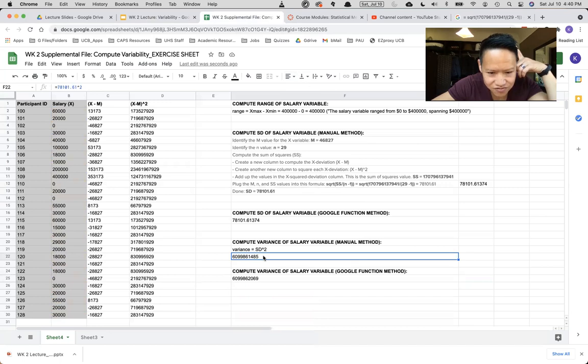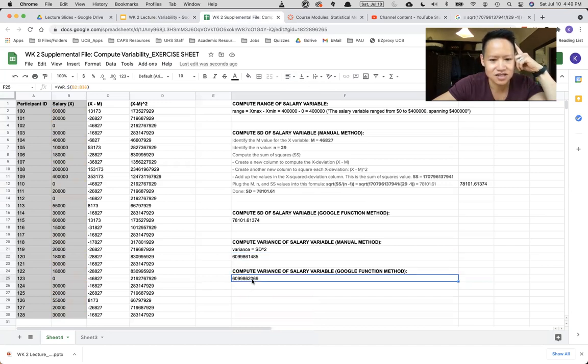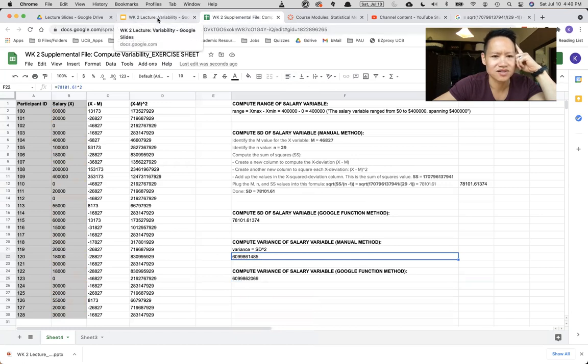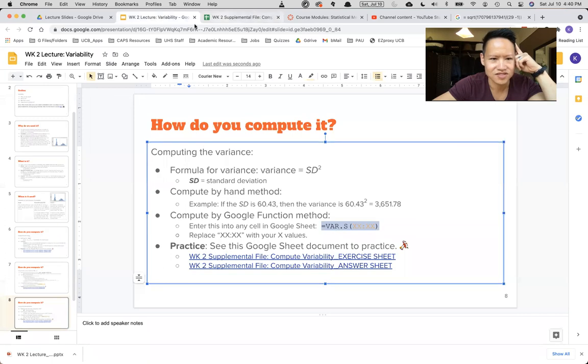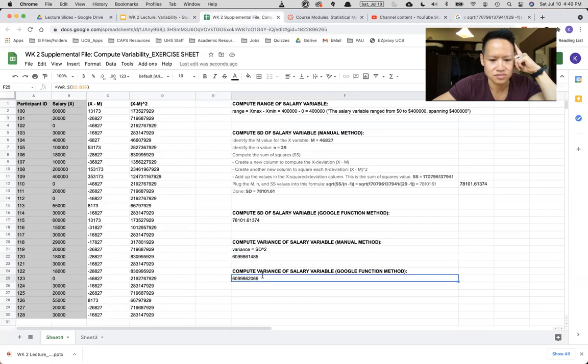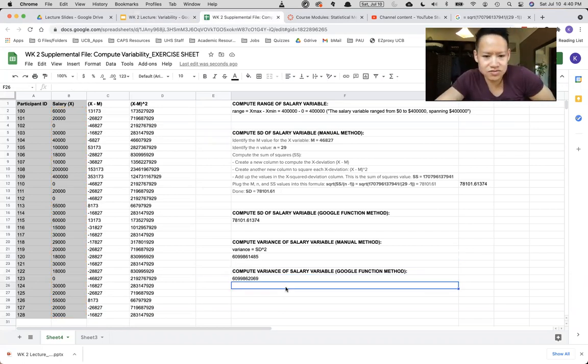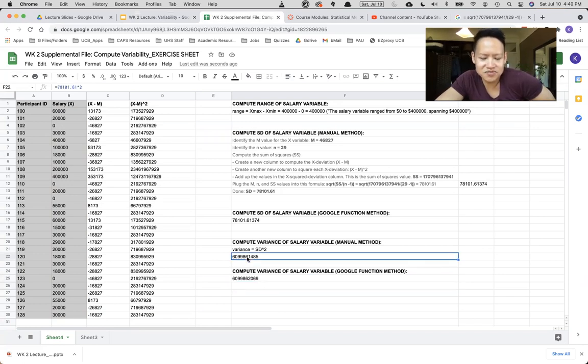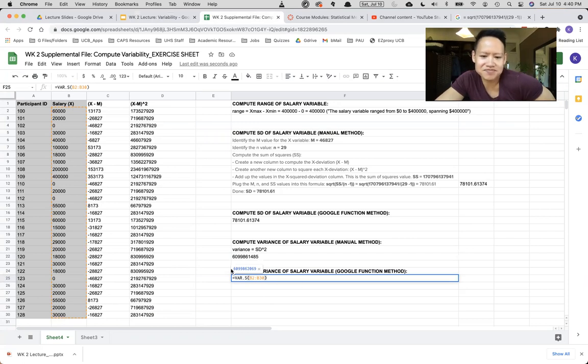There's a few digits off just because of rounding error, I think. Variance of a sample. Yeah, that's right. So the numbers are pretty much very similar whether you compute it by hand or use a Google function. What the Google function is actually doing is it first takes all these values, computes the standard deviation, and then squares it. So it does it all in the background, so you don't have to worry about it.